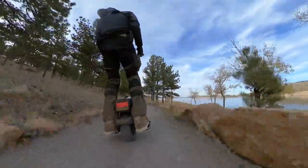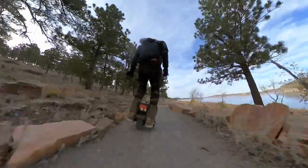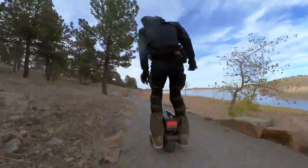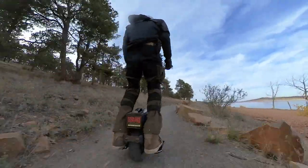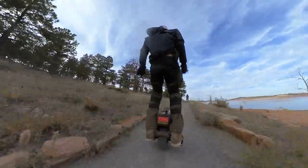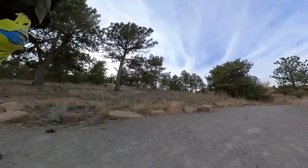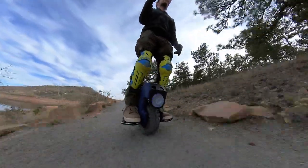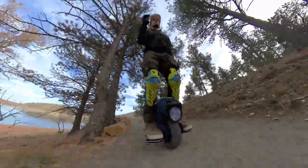It felt comfortable. I thought this would really feel kind of like a novelty — like a toy. And it really doesn't, guys. This thing is super, super fun. It'll go a long way on a charge and it goes fast. And this seriously could be the answer to somebody wanting to get their first wheel. I would not have thought that until I rode it. I really did think this would be something you'd get if you already had a bunch of electric unicycles and were already into the hobby.